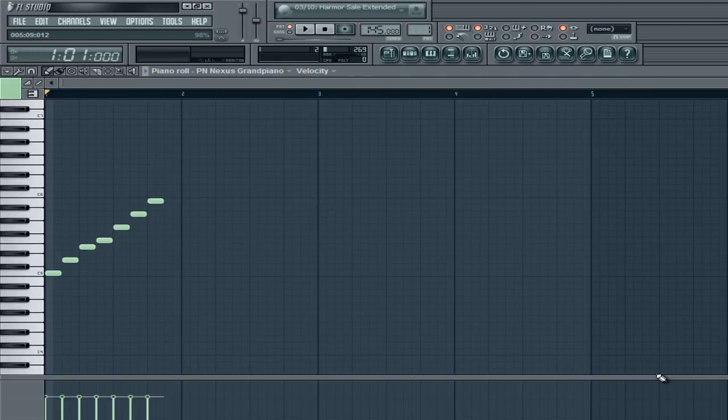I'm gonna be giving you guys a quick theory lesson today using C major, or the C major scale. I'm sure you guys all have heard it. It goes a little something like this. And I'll be showing you how this scale works and how to transpose using FL Studio. It's really easy.